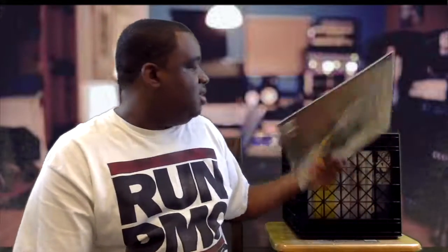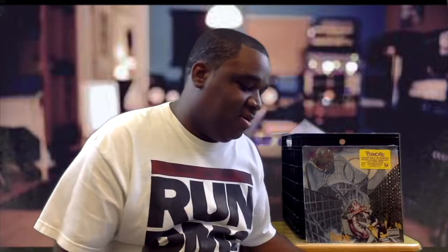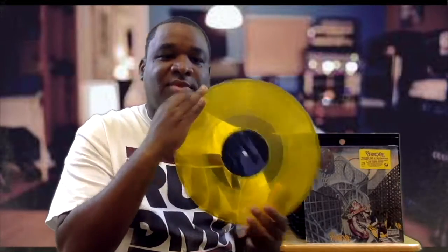Now, at the other extreme, you have reissues gone wrong. Here's an example. Probably one of my favorite records of all time - The Pharcyde, Bizarre Ride to the Far Side. Fantastic album here. Nothing wrong about this one. This is my own copy, still in shrink. When this came out, just in case you've never seen this before, they did a fantastic job on here. It's gatefold. Colored vinyl. Pictures. They did a really good job on this when this got released.